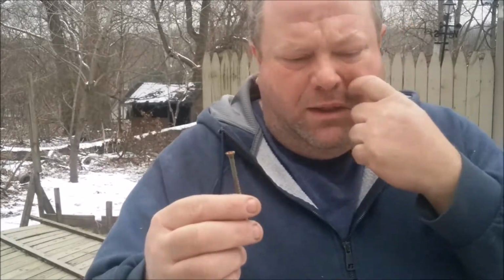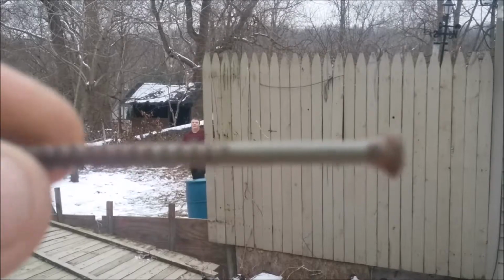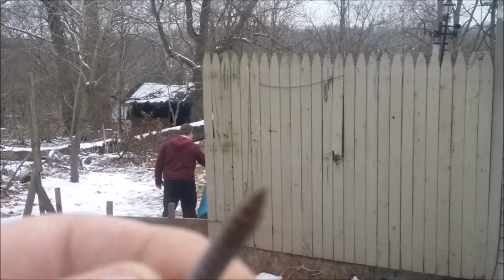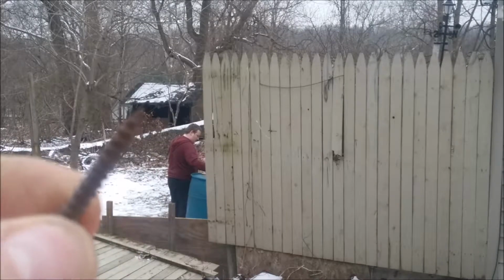Just a little information here, for these do-it-yourselfers. This is a green epoxy coated deck screw. Let me see here. If you can see that, and the rust on it. That screw was in there for 11 years when I put the fence up. These are some I had left over when I built my deck out back.